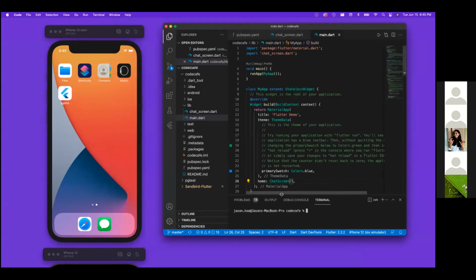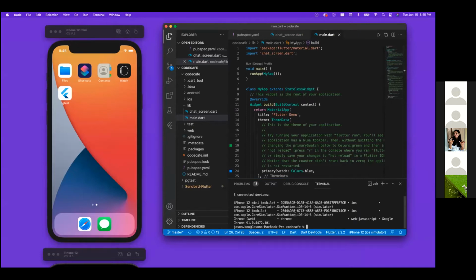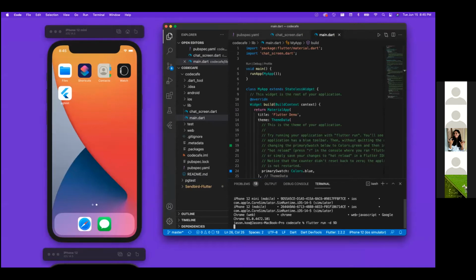Okay, so what I'm going to do is I'm going to run this in Flutter. And if you have devices or simulators running, if you type in flutter devices into the command line, it will pull up the IDs for all those devices. So here I've got an iPhone 12 mini. I'll just use that. So flutter run -d. Unfortunately, Flutter's system is fairly smart, so you don't have to actually enter that giant, like 36 character long ID.